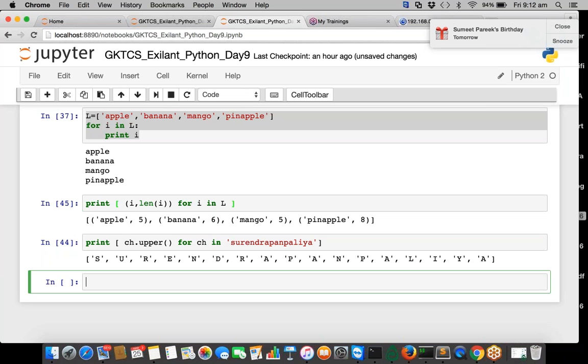A generator is something which allows you to create an iterator. Right now these are built-in iterators, the examples which I have shown you, like a list or file handling, or a string. They all have the built-in iterable functions available. So can we create our own sequence using some function? We can, and we call it a generator. Something interesting we'll see now.